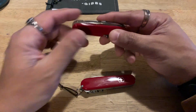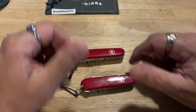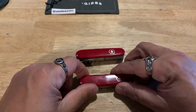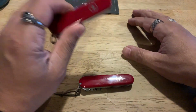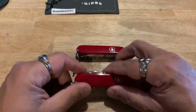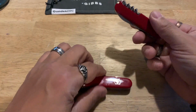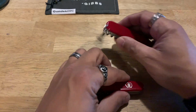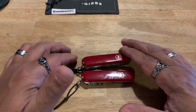So that's minimal. Now, if you weigh it, this is about 2.9 ounce, still under 3 ounces, right? 2.9, and this is about 2.25. So what's that? About 0.65 of an ounce heavier for the Climber. So all these people are saying that it's so compact and it's so amazing and blah, blah. This 3-layer is not that much bigger or heavier than the compact. We're talking like marginal differences, right? So to say that, it's to me, it's like, either one.